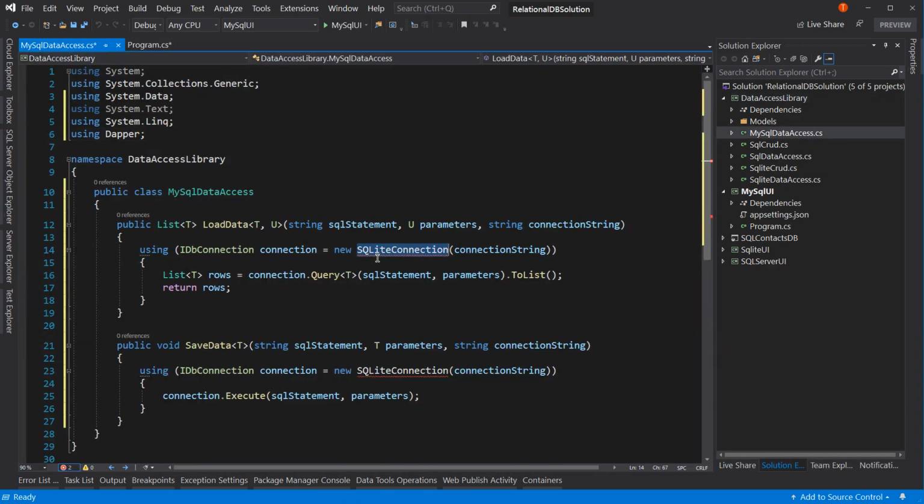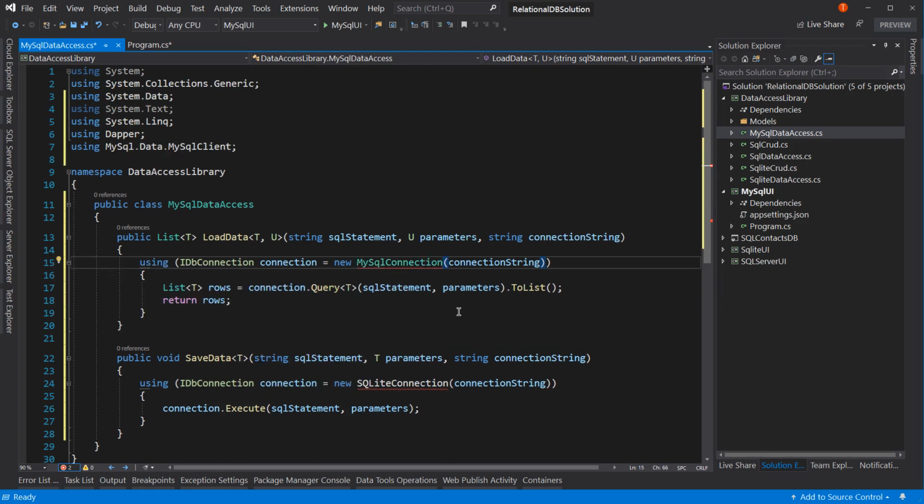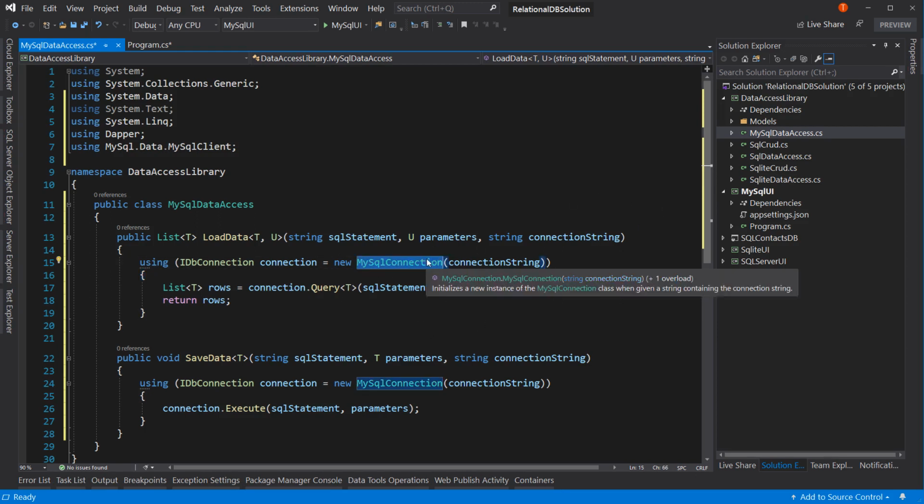And now instead of SQLite connection, we can say this is the MySQL connection. Control dot to add a using statement. And now our data access class will work. Everything else is the same. It's just MySQL connection versus SQLite connection versus SQL connection. Okay?